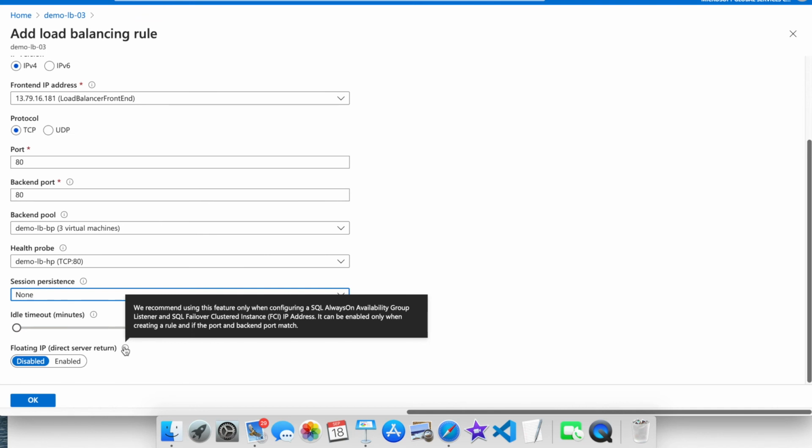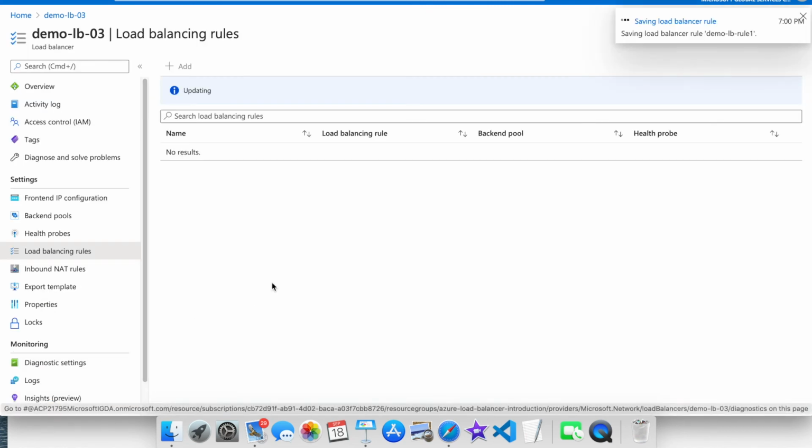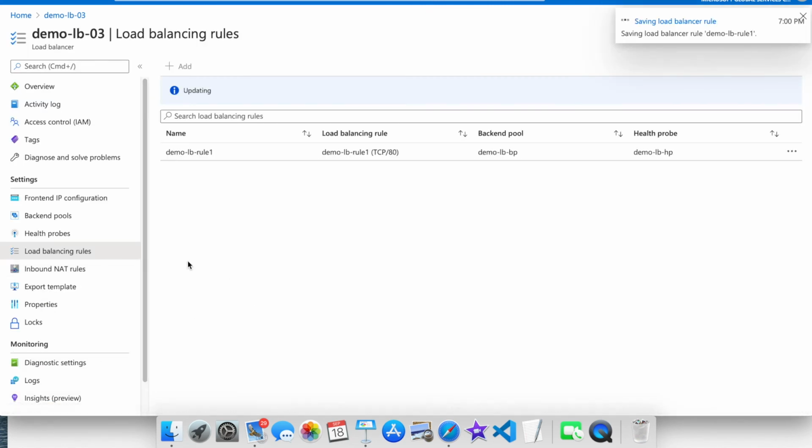I'll create a demonstration where we will set up the entire SQL failover setup on SQL as an Azure virtual machine, and then set up the failover on a SQL server configured on a virtual machine or on premises. Then you will get an idea of how you configure the SQL Always On availability group and the failover cluster. So the floating IP you should only configure if you are configuring the SQL Always On availability group and failover cluster. We are not configuring that, so I'm going to leave it as is, and this is done.